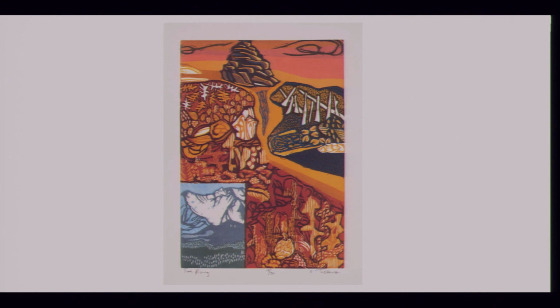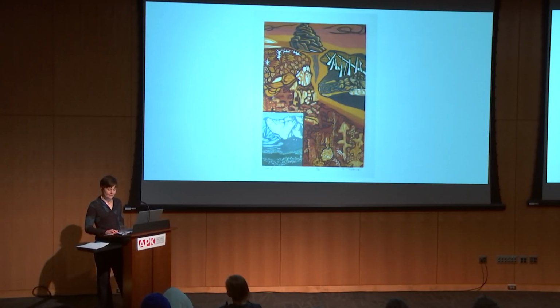I had the great privilege to study with Karen Kuntz, who is one of the modern masters of contemporary woodcut printmaking. And she was a great influence in many ways, but probably the most important was that I don't know anyone who works as hard and gets as much done as she does. And being her student set a standard for discipline and productivity.